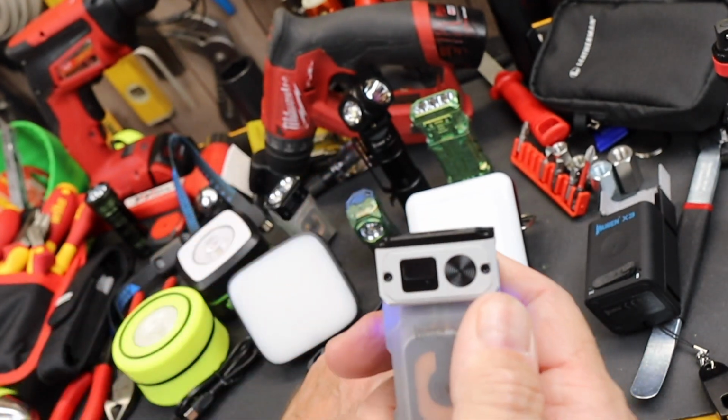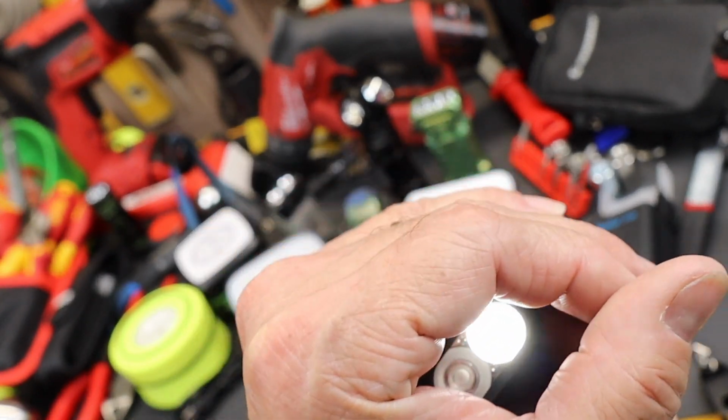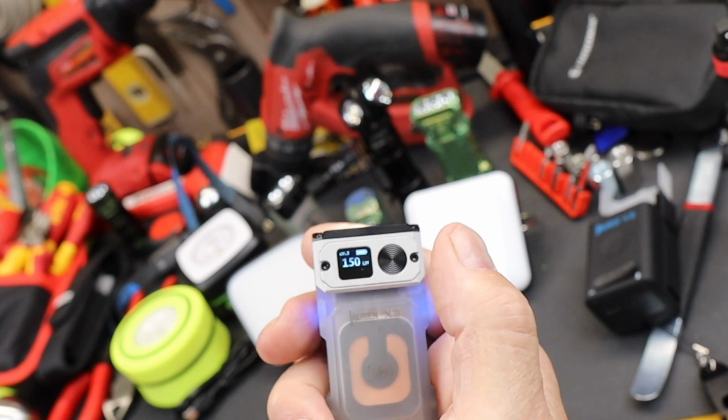This guy here, it's got a little OLED screen, so you can see there's the 1 lumen moonlight, which fires up one of the 2 LEDs. If I hold that down, it will cycle through the 3 different settings, giving you the lumen count, or I can double click it. Whoops, triple clicked it there. Double click it to the full 700, which is turbo, or of course triple click and go to the strobe mode.